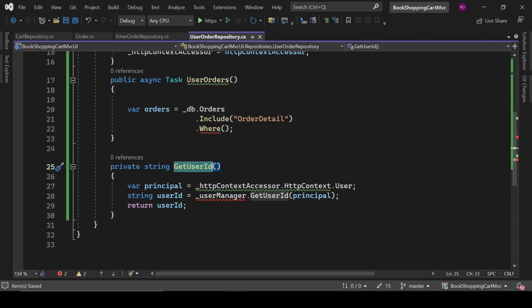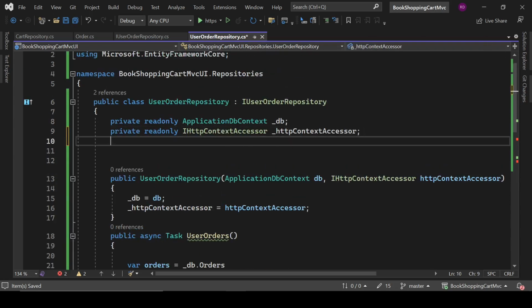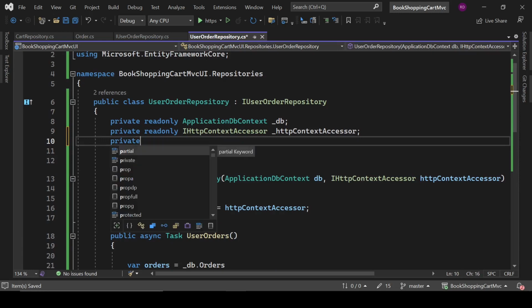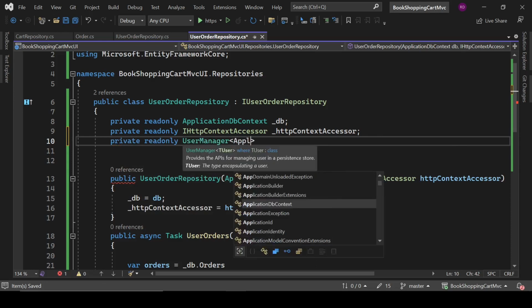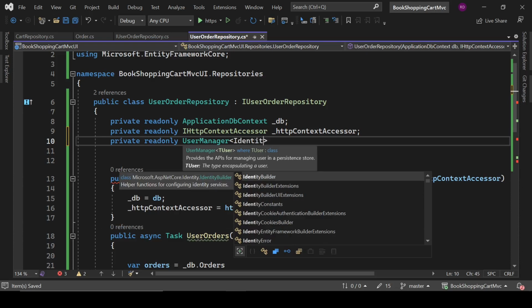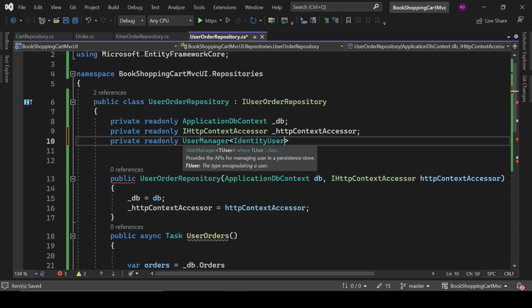Okay, so we need here one more thing, user manager. So private readonly UserManager IdentityUser, that's fine.